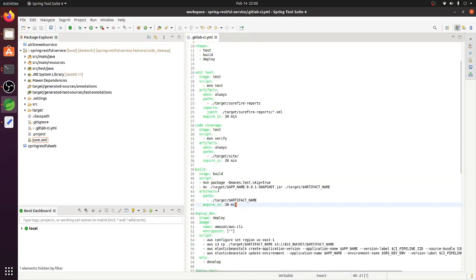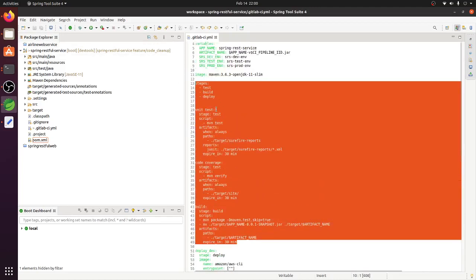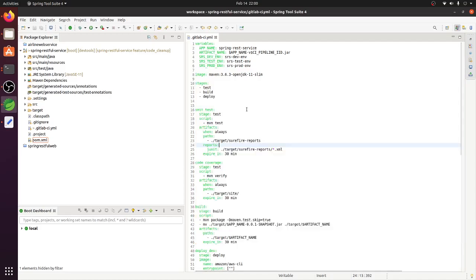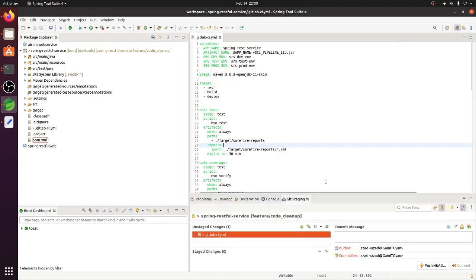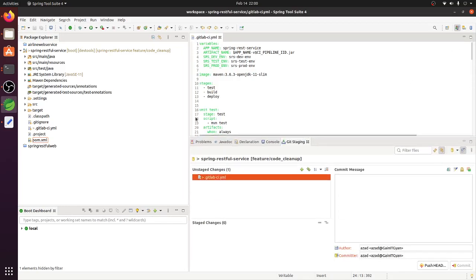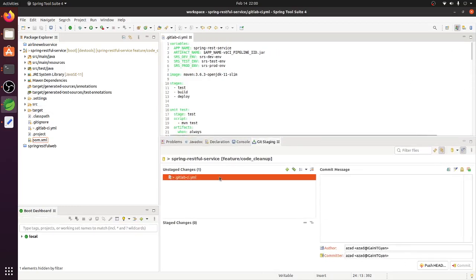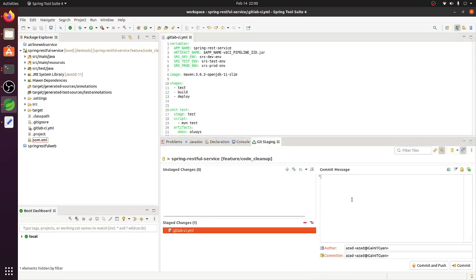So these jobs are common for any commit that you make to your feature branch or the merge request that you do to your protected branches. Okay, so with this, let's commit this change and let's see. GitLab CI changes. Let's commit and push.